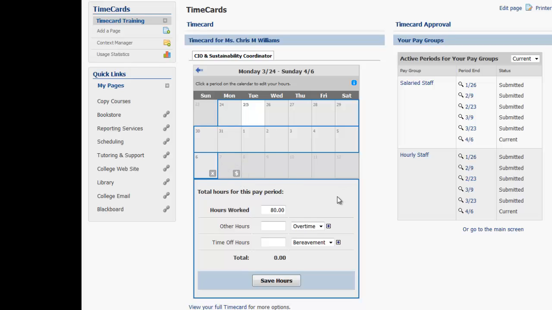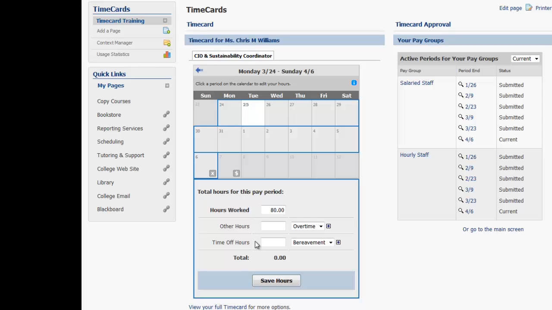All right, so there's a couple of things here. One, I want you to notice that this particular time card is for an exempt employee. An exempt employee has a payroll period defined by the blue boxes, but notice there's no time for each individual day. The way that exempt employees fill out their time card is by stating their hours worked as a total sum of the hours in that pay period.